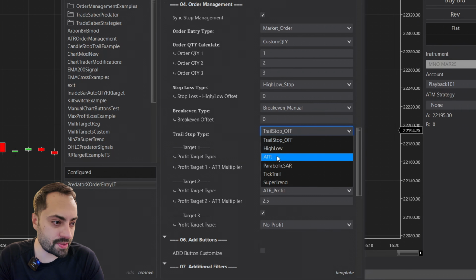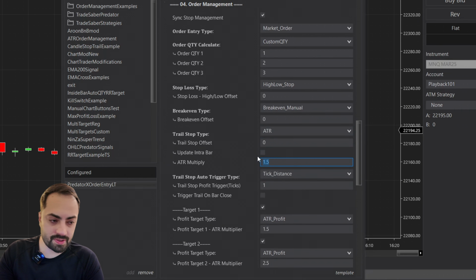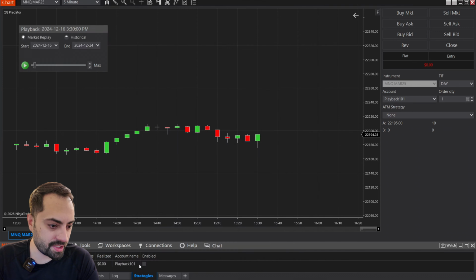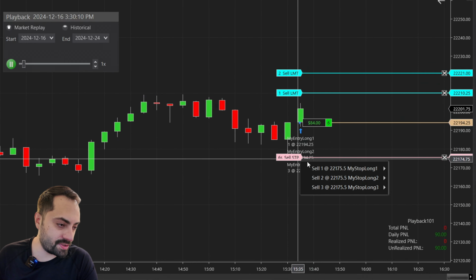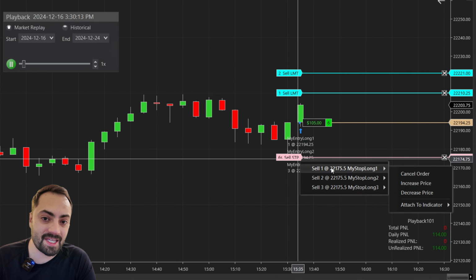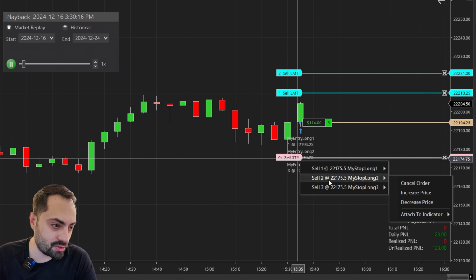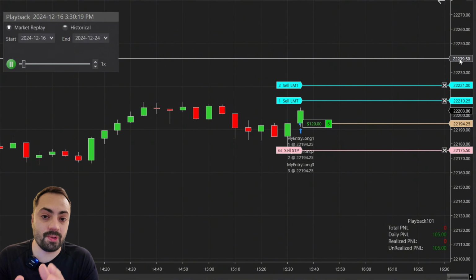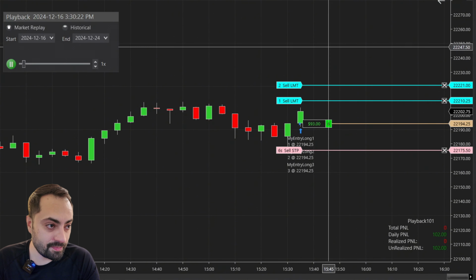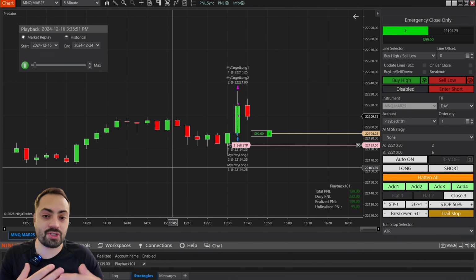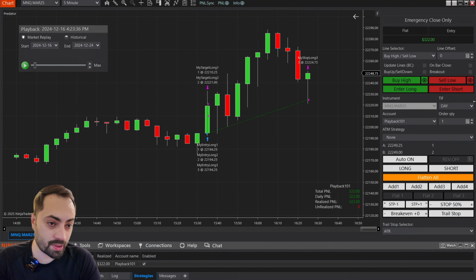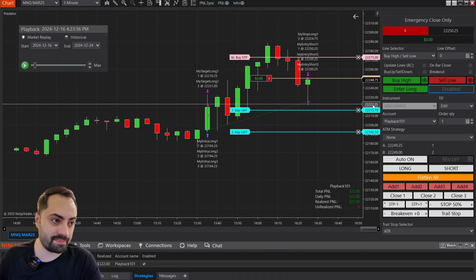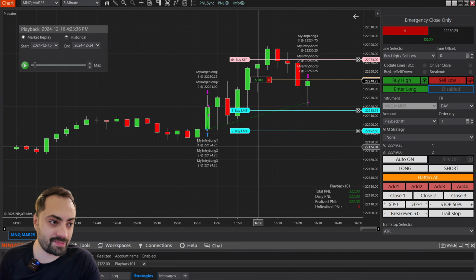I'm just going to select any trail stop here, and we'll increase this maybe a little bit. Let's do a 3 ATR, and that should be fine. We'll enable it, and same thing, we're going to enter a trade, and you're going to see down here, we still have the same stop orders with the same order quantity that we selected. So 1, 2, and 3. But now because we selected no profit target for the third target, there is no profit order. So now it's just going to keep trailing up until we get stopped out. And just because I feel like I should mention, this works the exact same way whether you're long or you're short. If you go short, it's just going to flip everything to the other direction.